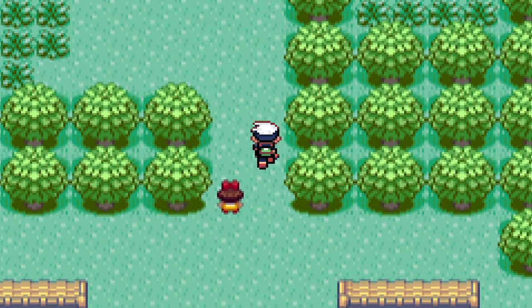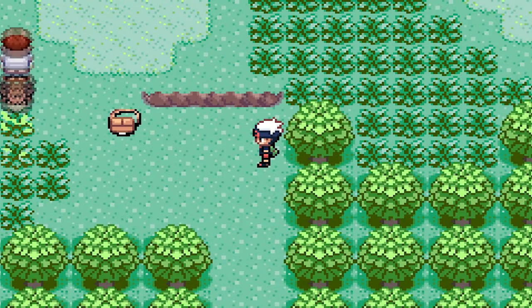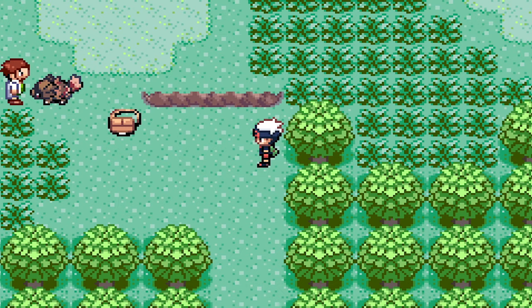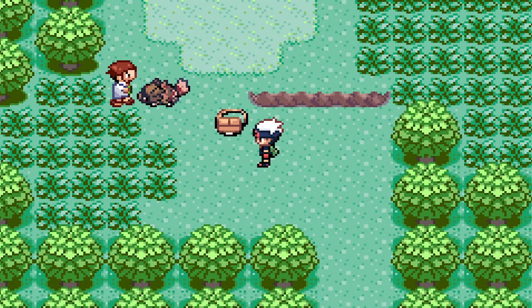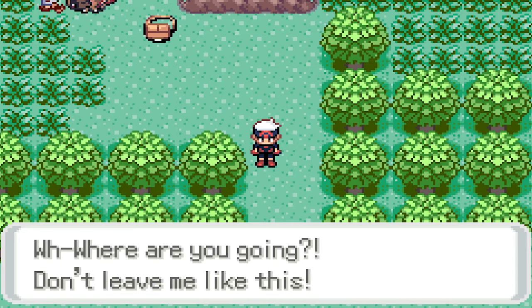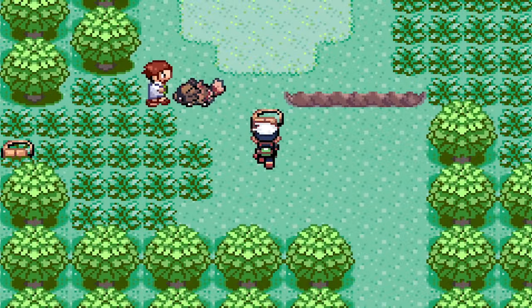Hi, how's it going? So let's see, what's going on, Professor Birch? Hey, run, Birch, run! That's what you get for holding a whole Zigzagoon against his will inside your Pokemon. Like, man, let me take my ass back to sleep. Where are you going? Alright, bro, alright.